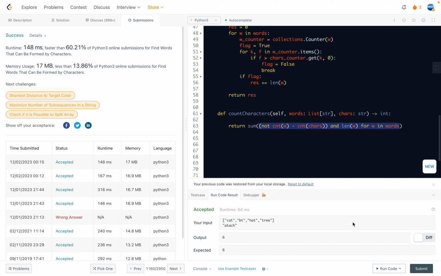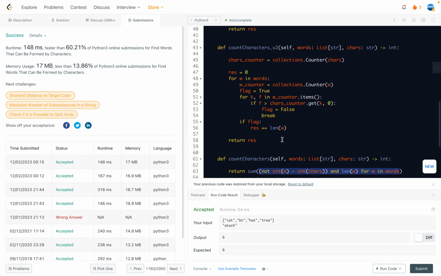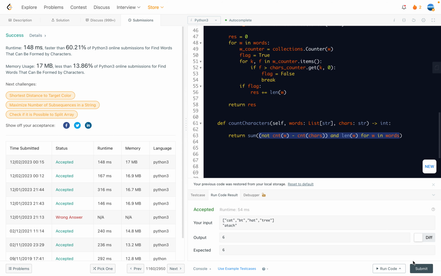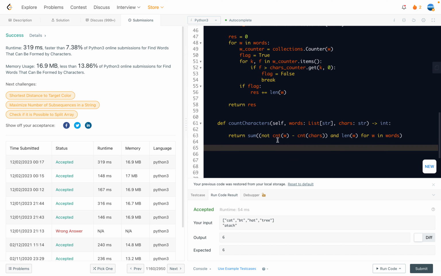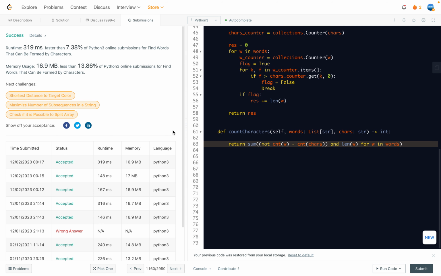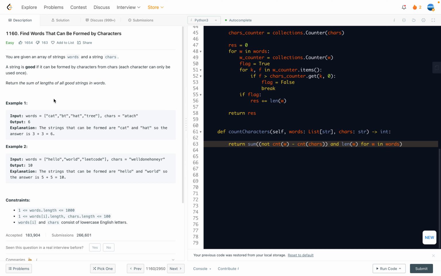So let's test this case. Yeah, it passes one example, right? So now let's look at the generic case. Yeah, it passes all the cases, but a little bit slow. So this way of writing, I guess, is not very typical in Python, but it takes some advantage of this add operation. So that's basically about it for this specific daily challenge problem.